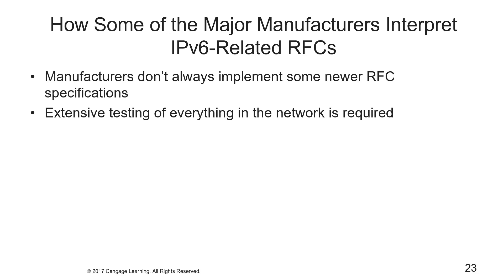Manufacturers don't always implement everything in the RFC, so you really have to test every piece of equipment you plan on putting in your network. One version of a client operating system might behave a certain way during a test, but a different version — newer or older, updated or not — might behave differently. Sometimes an RFC has been updated or an older RFC deprecated in favor of a newer one, and manufacturers don't catch up to the newer RFC definitions or decide not to implement newer specifications. So you should do extensive testing, validate how everything performs and operates, and document that behavior.